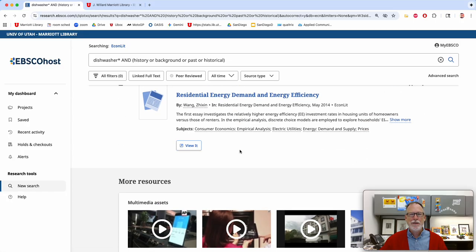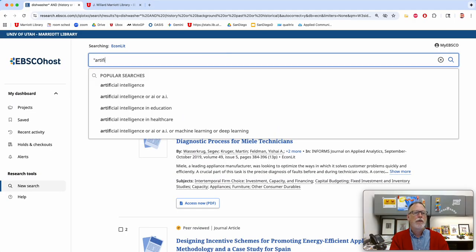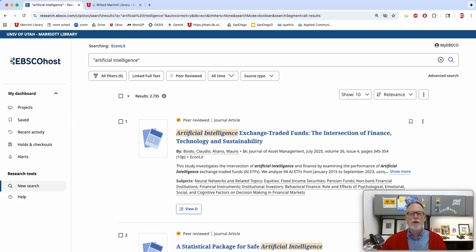Analyzing. So there's not a lot of historical scope, is there? I liked this one because I could look at what's going on right now. So you could do artificial intelligence. You can see what's going on. When I say right now, most of these databases are looking from the mid-1990s up to present. So the older stuff doesn't appear there.